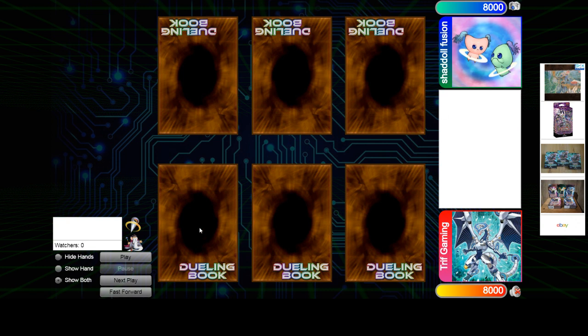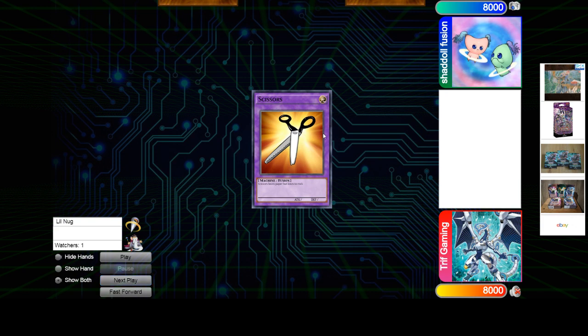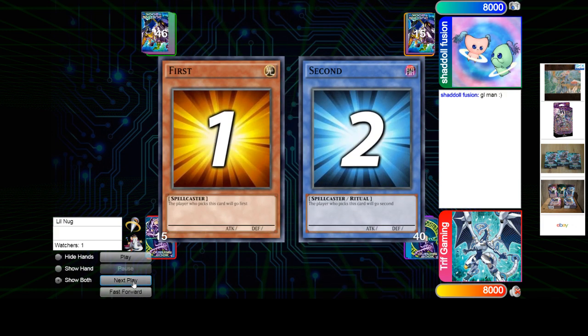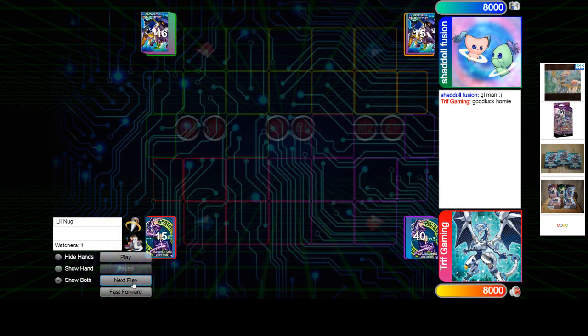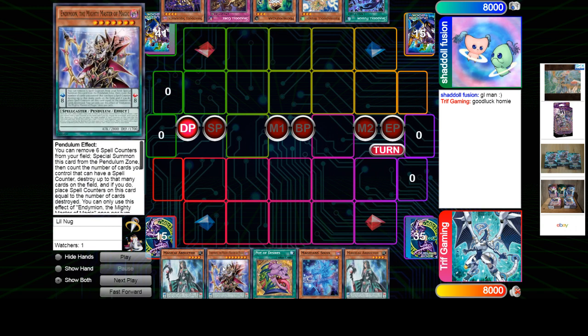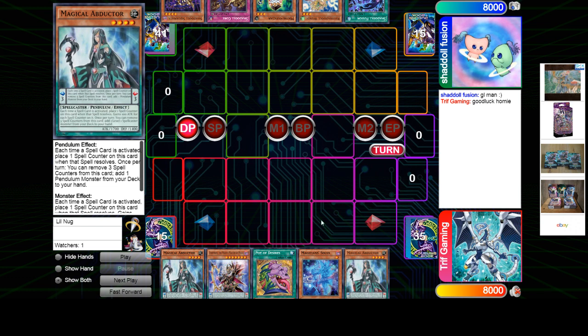This is going to be new format, Master Rule 5. Let's hop right in. So Triv wins the rock, paper, scissors, shoot, and he is going to choose to go first. Alright, in the opening hands, Magical Abductor, Endymion, Mighty Master, Desires, Souls, and Abductor.